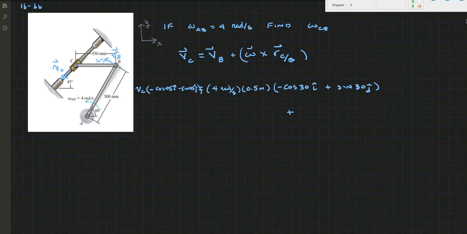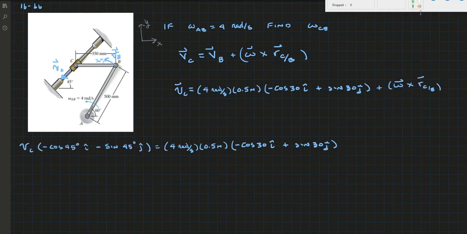Let me make room for all that. Okay, so I moved it down. So now we have the velocity of C, the magnitude of the velocity of C, which we don't know, times, so it's heading in the negative i direction and the negative j direction. That's the trick for that. And I just copied the velocity of B back down here. So now I add omega cross R, omega that we're interested in. So this is going to be omega of BC.